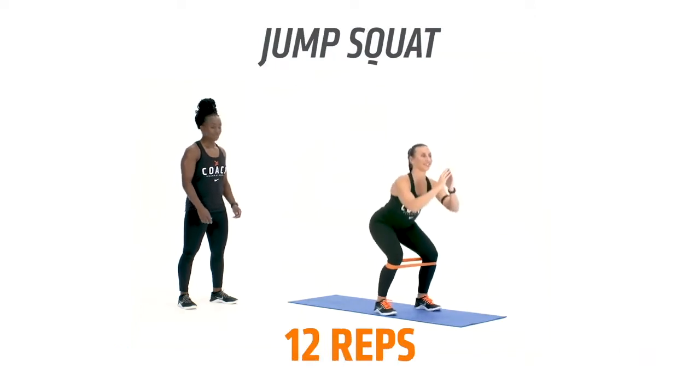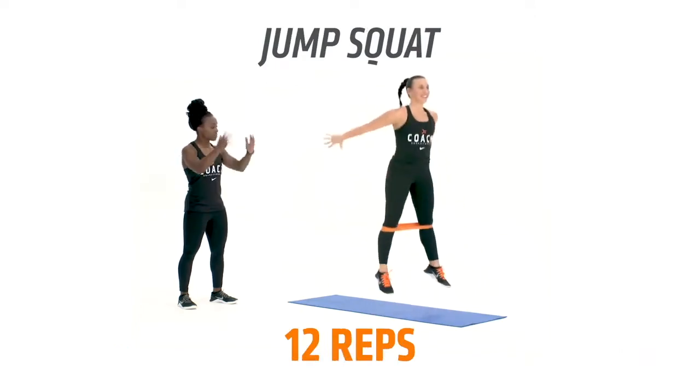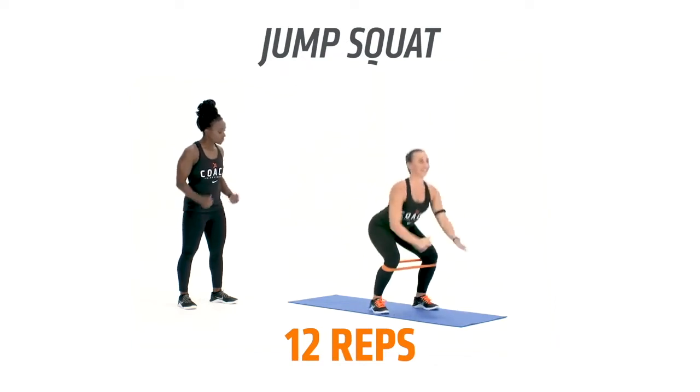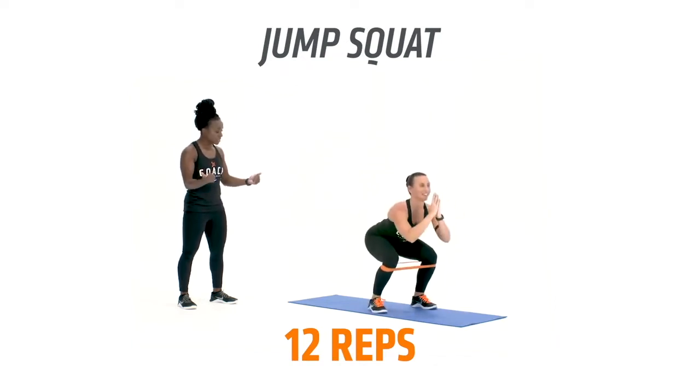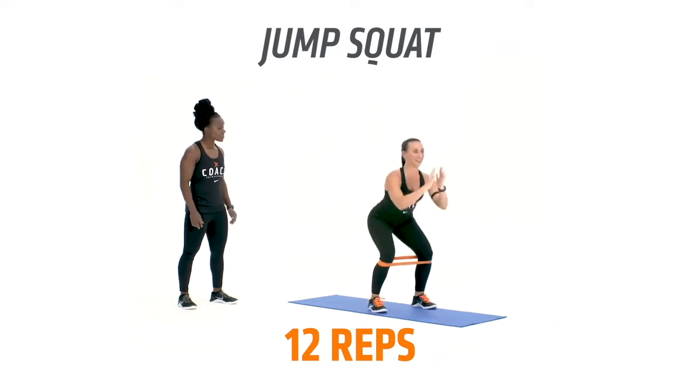Jump squats are coming for us next. Focus on explosive strength. We're going to sit back in our heels, jump up as high as we can, land soft, pressing your knees out against the mini bands. The option is to squat, coming up on your toes for a calf raise.